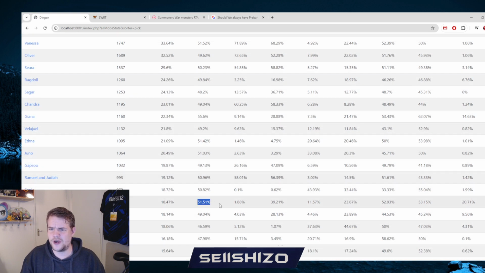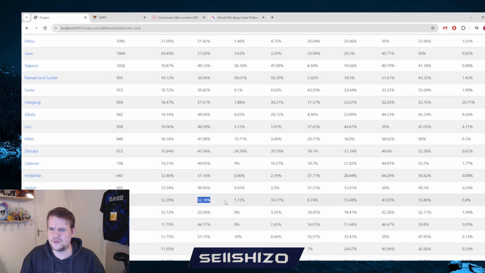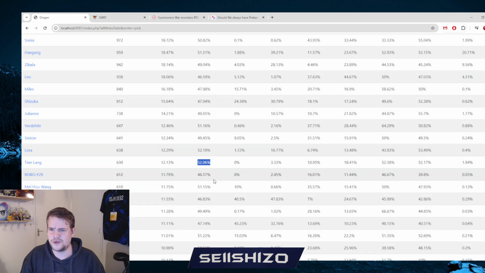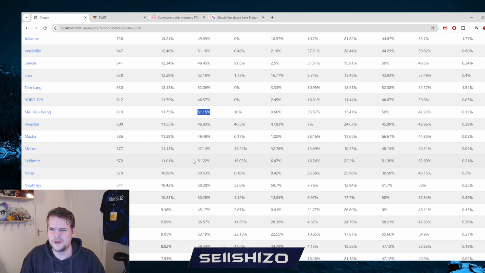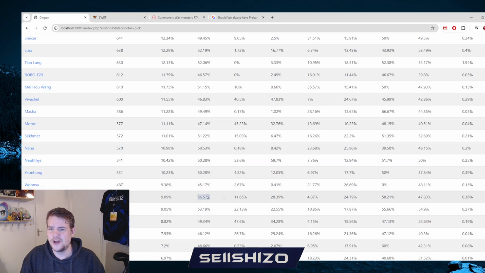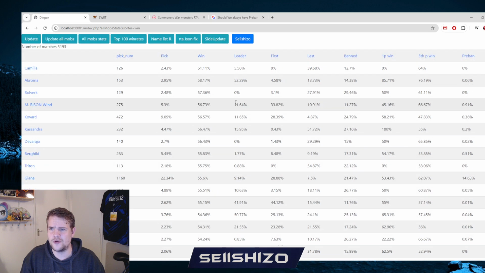Etna's doing pretty well. Heigang is doing not too bad. Further down, Vert is not doing too bad. Laura, of course. Tianleng is doing decent. Mei Wang, 51. Not bad for Mei Wang. Mostly Mei Wang is a little bit lower. Sekhmet is actually on a 51 win rate, which is definitely not too bad as well. Kovaci, 56. Well, let's actually look at that from an angle of the win rates itself.